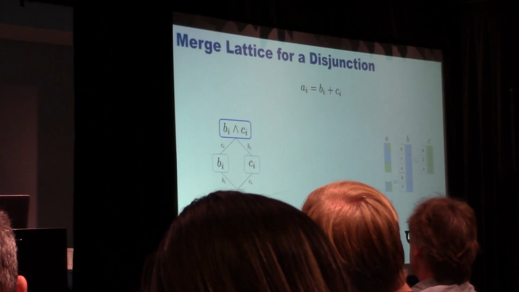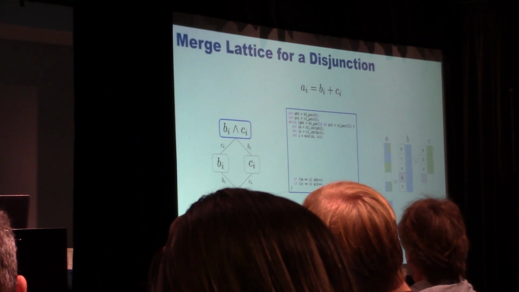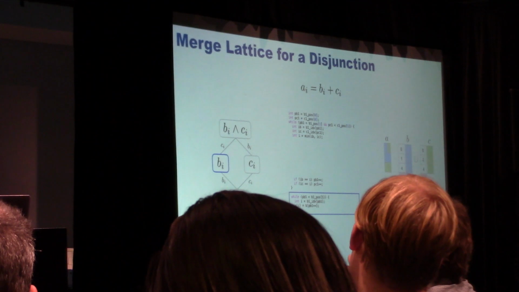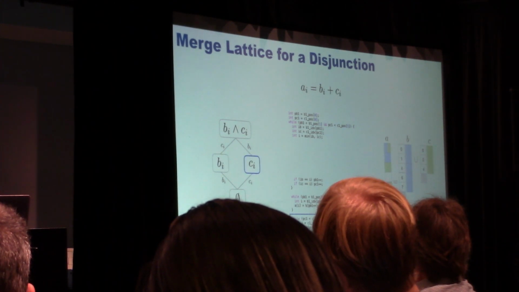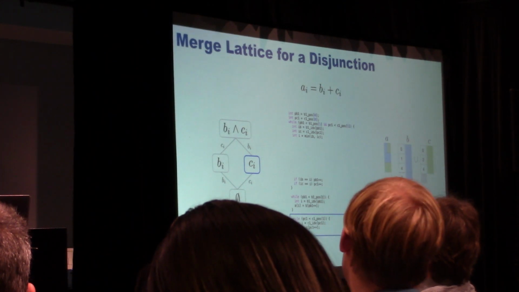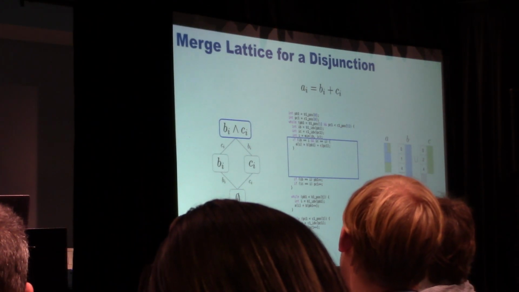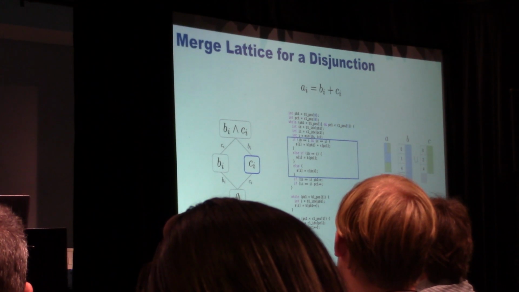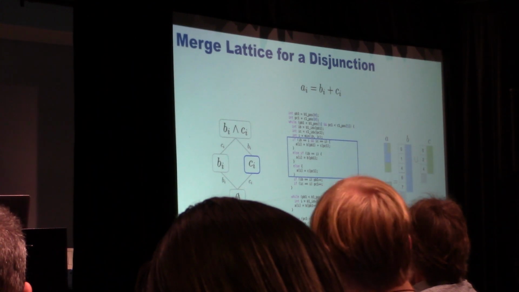And then code generation again can be very mechanical. You have to generate code for when both B and C are available, and you run this code until B and C are no longer both available. Now assume I run out of C, then what do you have to do? Now you have to copy the rest of B, so I generate this piece of code that copies the rest of B. And in the case I ran out of B, I have to copy the values of C, and I generate that piece of code too. Now I have to generate what's inside this code. Again, I go through my lattice and say, okay, if both B and C are present, I have to actually do the addition. If only B is present, I just copy B to the output. If only C is present, I copy C into the output. So now I have a very simple mechanical way of generating code by working through this lattice. First you construct the lattice, and generating code is basically a simple walk through this lattice structure.